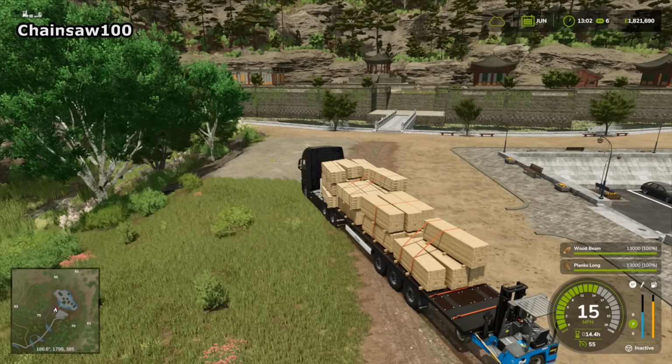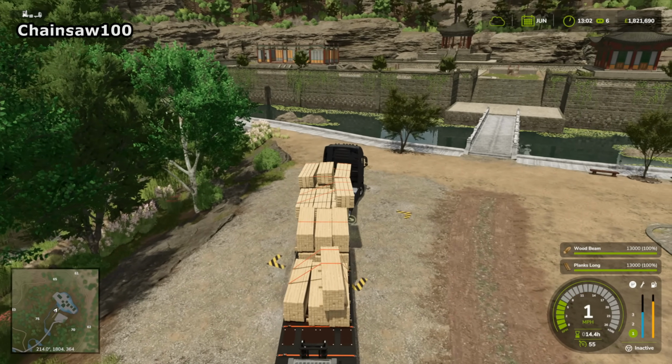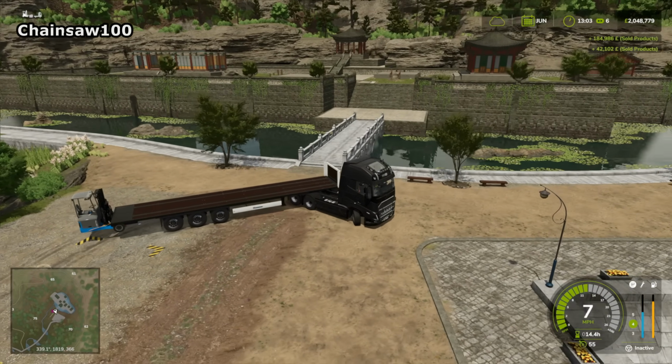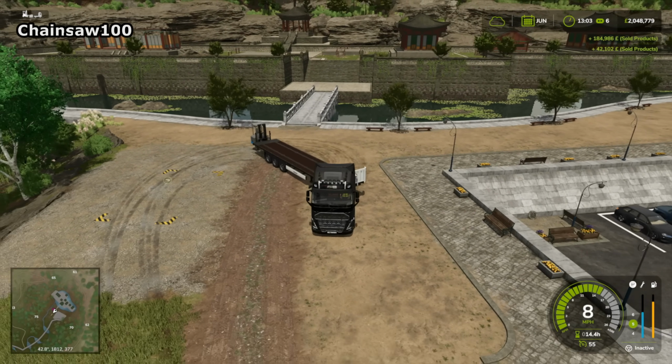I think this is probably the biggest load of wood I've brought to the temple so far. Obviously not all of our own wood, because some of it is from the warehouse that I've just bought the wood from. But yeah, that's a pretty good load there. Over 200,000 in total there.